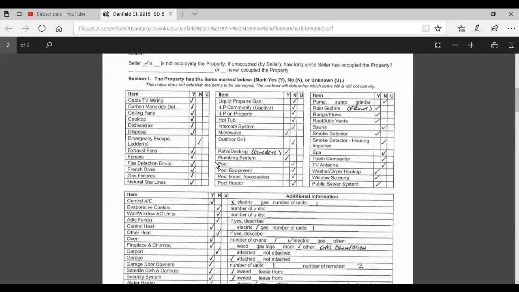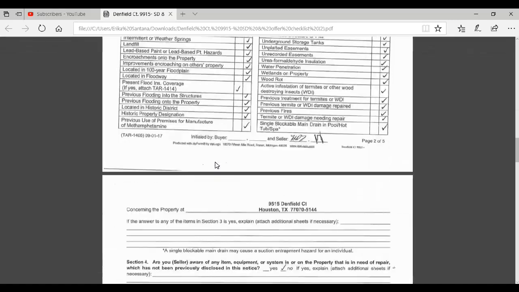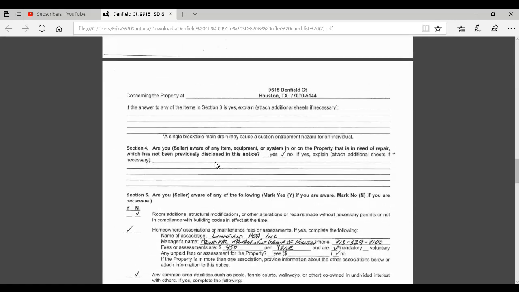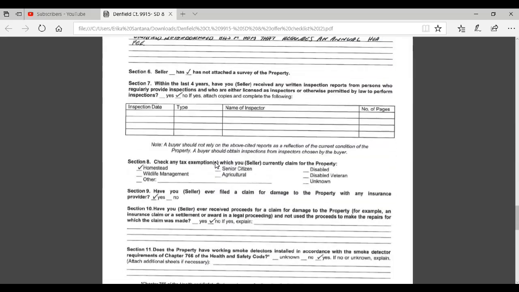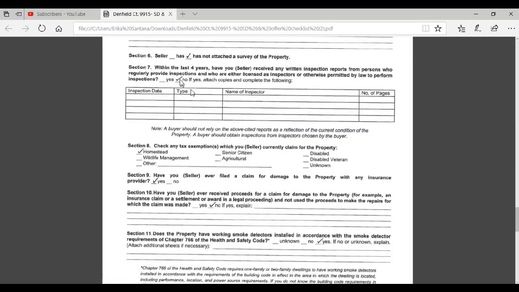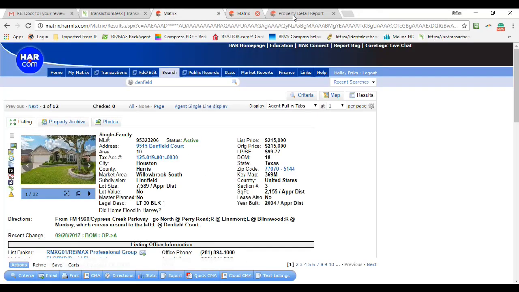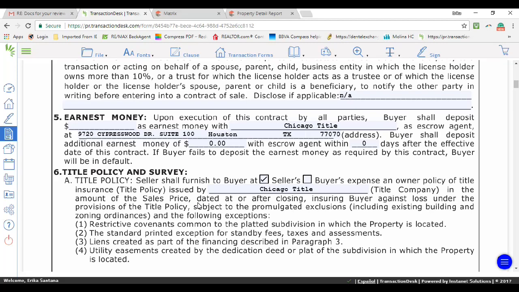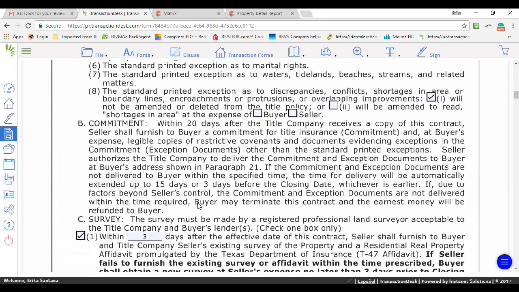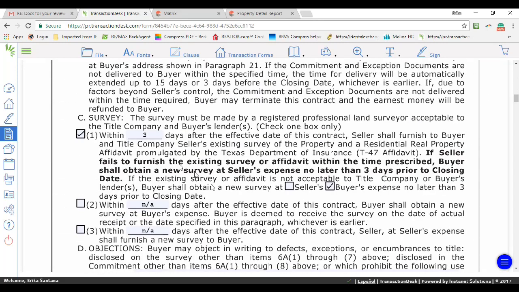Sometimes you can see here if this is the seller's disclosure, and on this page it says not attached, so that could probably mean that they don't have one. Okay. We're going to go ahead and ask for it anyway in case, and they'll let us know to change that or not.